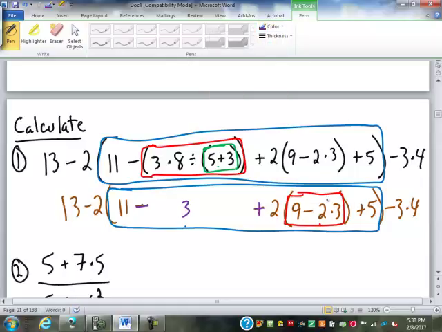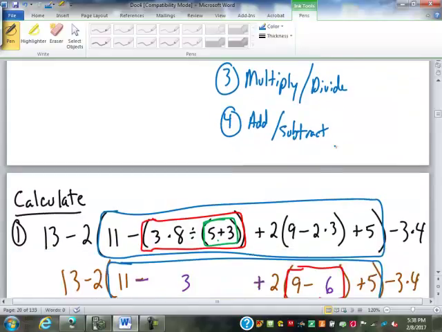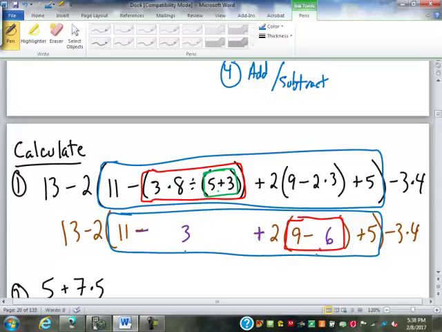So we're down to level 3, which is multiply or divide. Do we have any of that in there? Yeah. You bet. 2 times 3, which is 6. So I take out the 2 times 3, and I replace it with 6. Now there's nothing more for multiplication and division in there. So our fourth level of priority, our lowest level of priority, is to add or subtract. Remember, addition and subtraction are, again, the same level. So we have 9 minus 6, which is 3. So I take out the 9 minus 6 and I put in a 3.